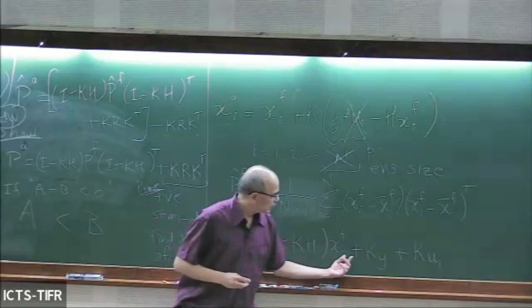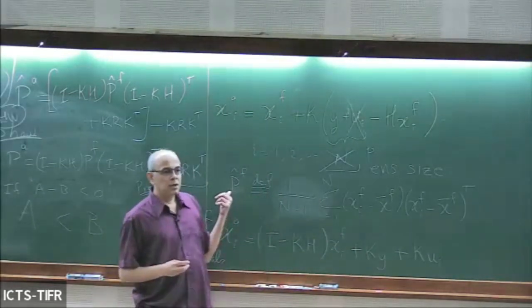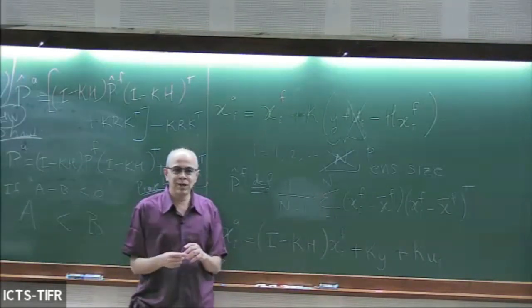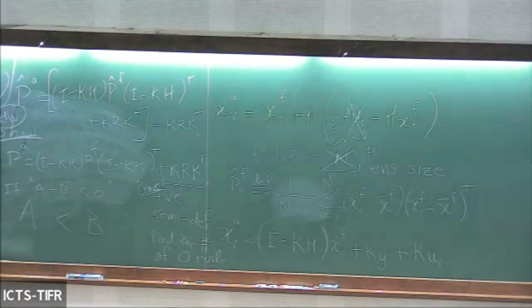If the analysis covariance, the PF, if the covariance goes to 0, becomes smaller and smaller, what will happen? Look at the formula for K. It's a bit tricky, but let's go through it. This is going to be a bit hand wavy. I will try to make it precise in the next lecture if possible, but anyway, this can be made mathematically precise.